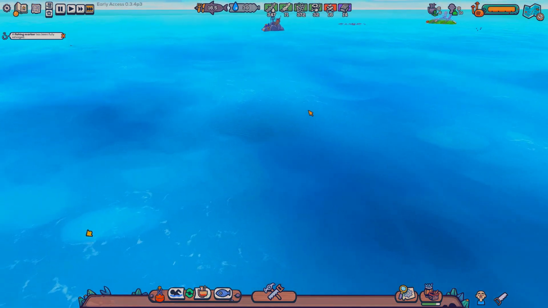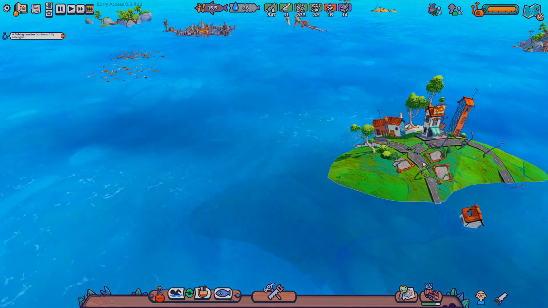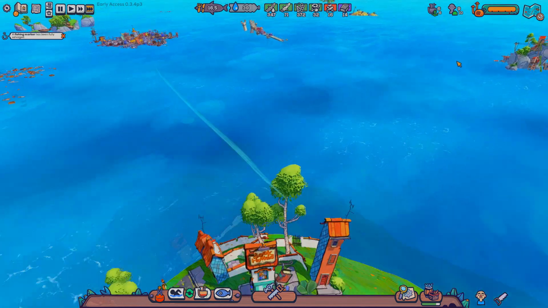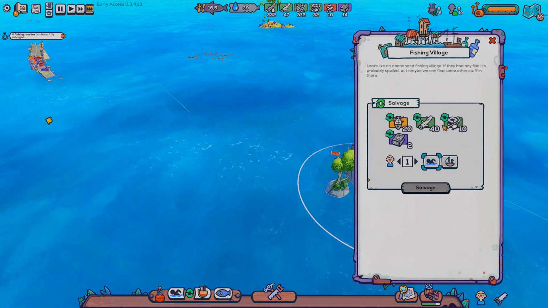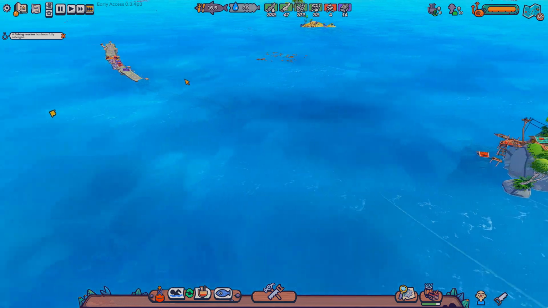So let's go in quickly. Let's have a look. Where are we? We are over here. Ooh, look at this. We are literally surrounded here. Okay, this is going to go 2 boats there to salvage, please. I want to get those books in. So that's another 12. That'll definitely take us up. And I think... ooh, there's books here as well. Let's salvage that 2. So that's that fishing village.